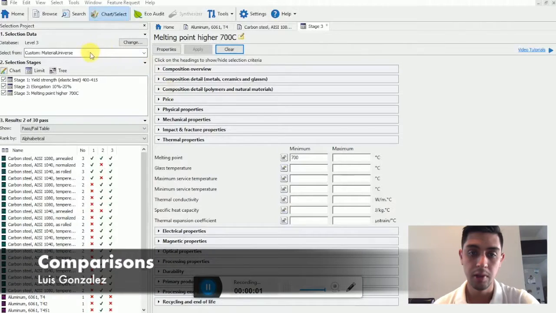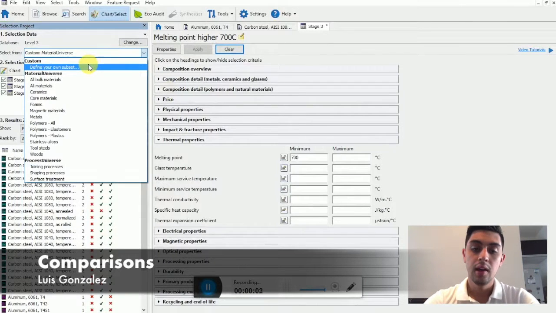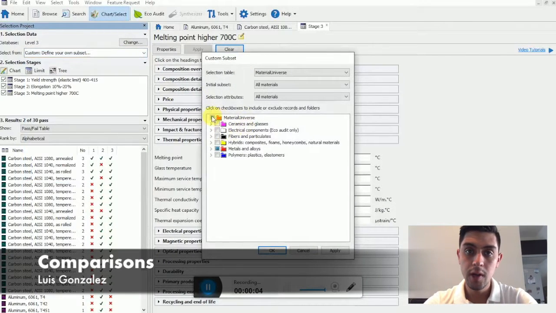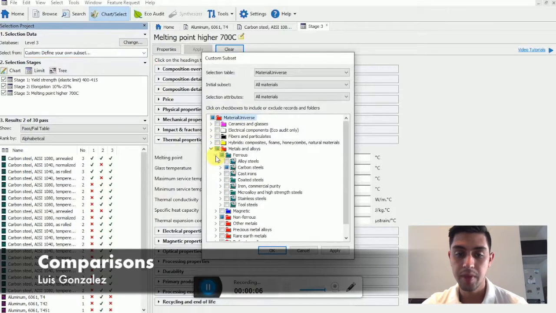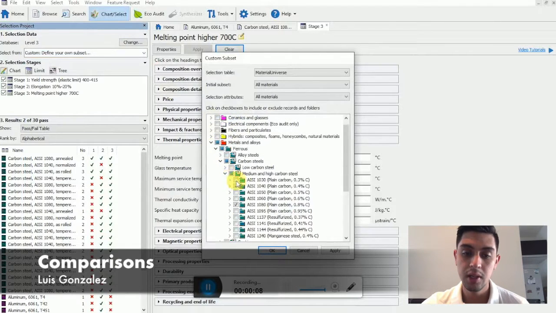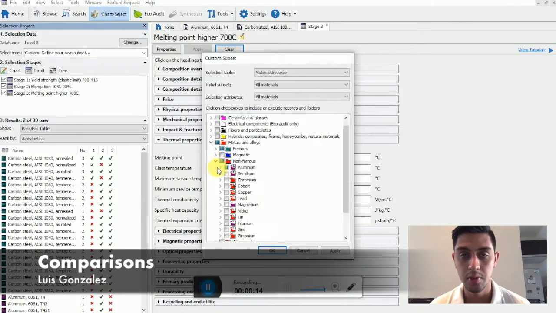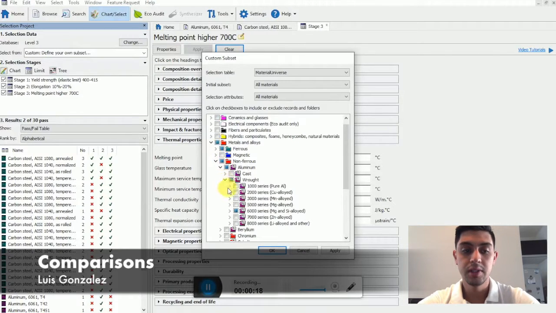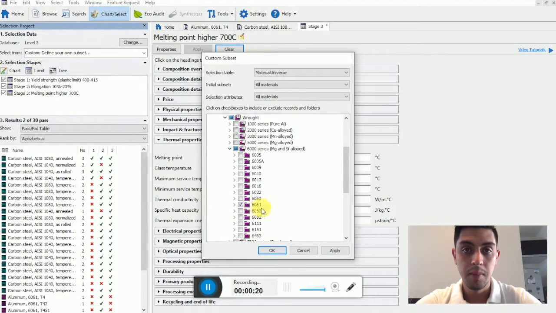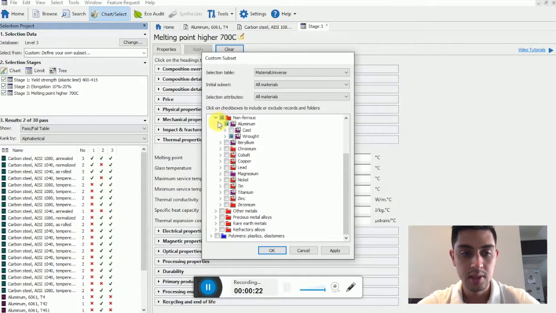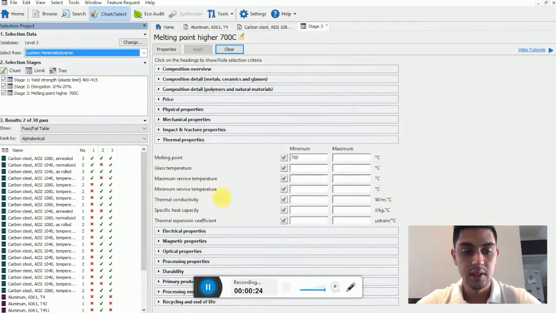We can choose, but this time we chose the carbon steel 1040 and the carbon steel 1080, as well as the aluminum wrought alloy 6061, which is the most commonly used of the aluminum alloys. When we have them, a list appears with different materials and different treatments. Here appear the 1080, 1040 and the aluminum.